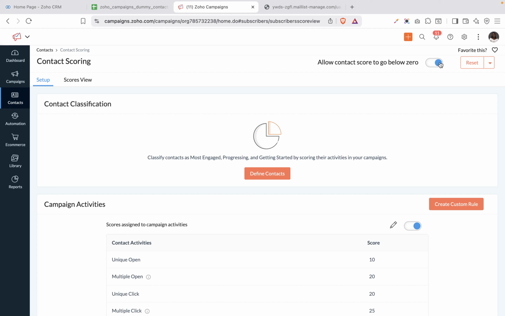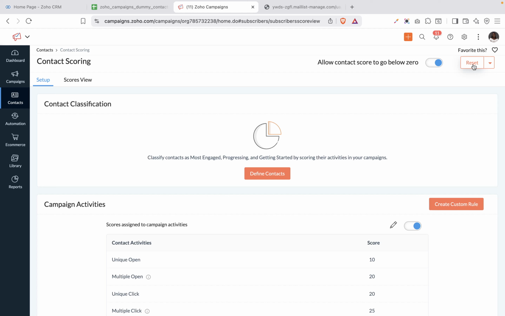Remember that when a contact unsubscribes, it is a minus score, and also when they give a negative reply, it is a minus score. For instance, if a contact has 20 points and they unsubscribe, that takes off 15 points and they are left with 5. If they also give a negative reply, which is 20 points, and they already have 5 points, they will have a negative 15. So we are deciding that yes, we want to allow contacts to have negative points.